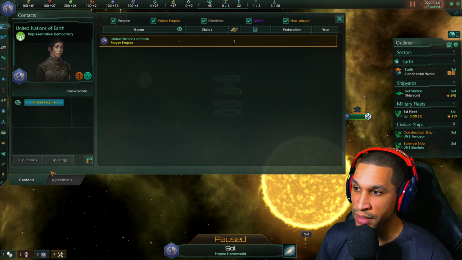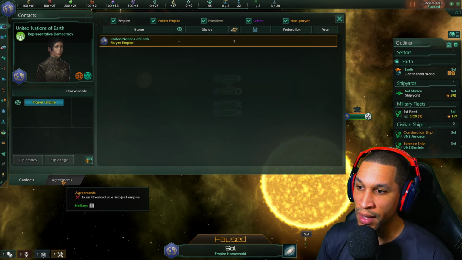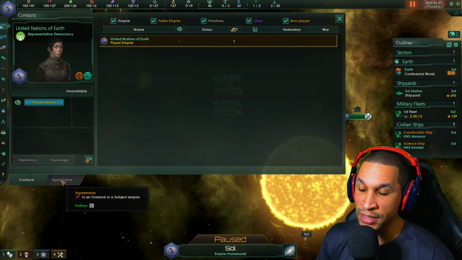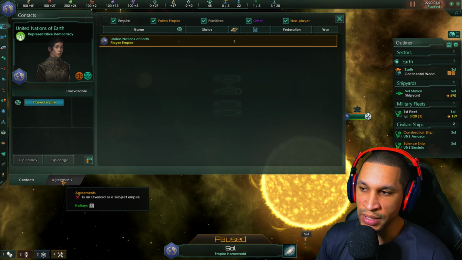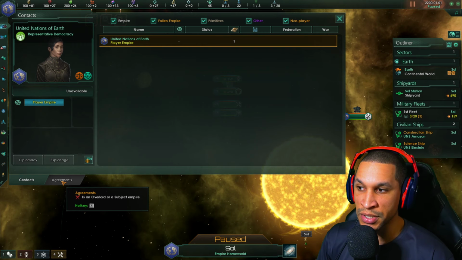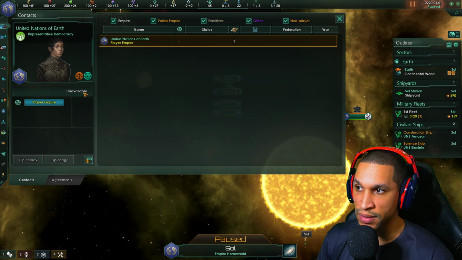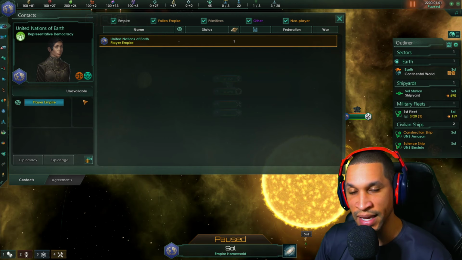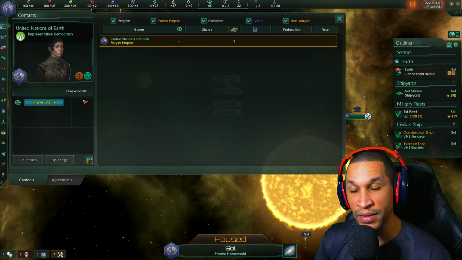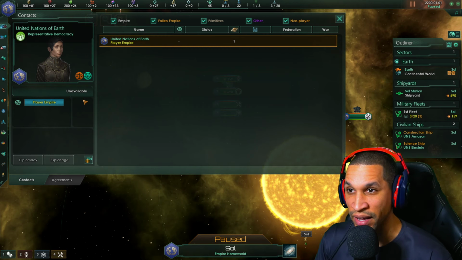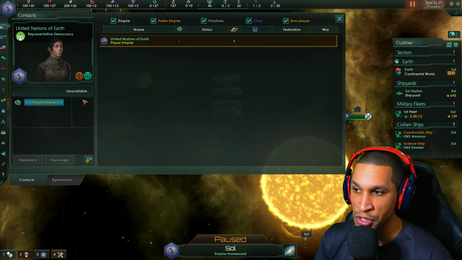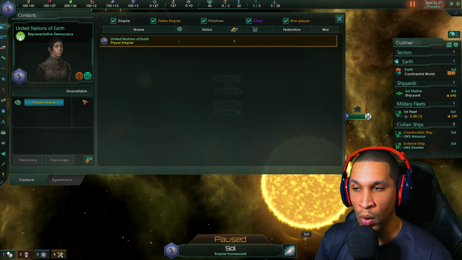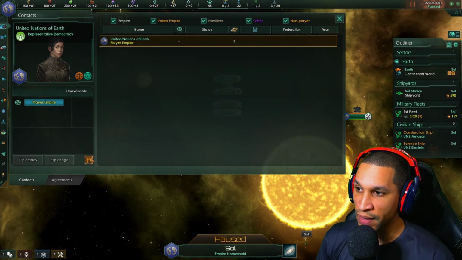After that, you'll have your agreements tab here, but that is some DLC stuff that I won't dive too heavy on. If you are an overlord, you can adjust the agreements of your vassals and things like that. Again, that's DLC stuff. I'm going to try to stray away from as much DLC-related stuff in this game right now. I do have all DLC activated, but I will be sure to let you know if some of these features require DLC.